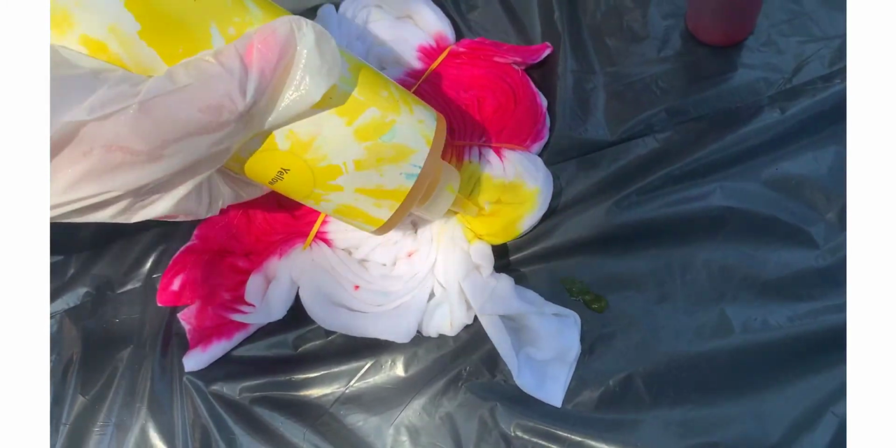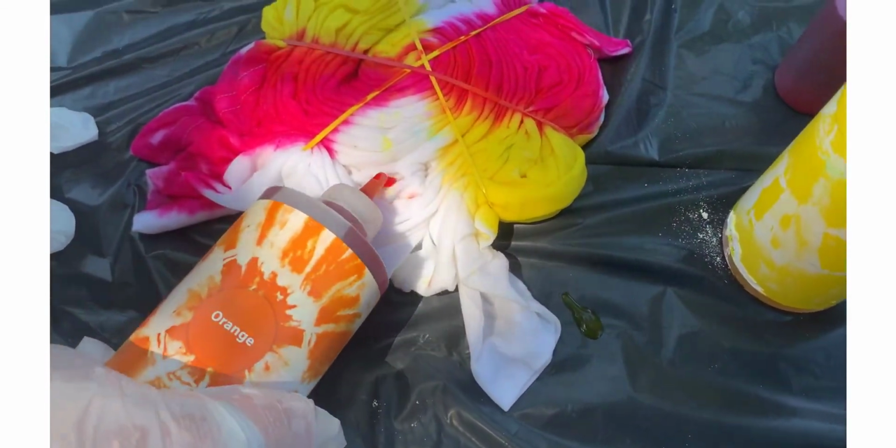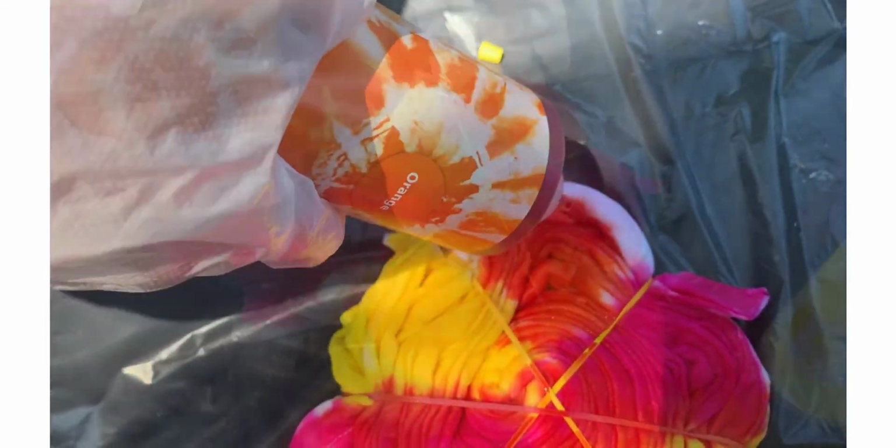Moving across. Makes it nice and easy to keep up with where the color goes. Go ahead and add in our orange in our remaining section. And we're following straight across into this section.